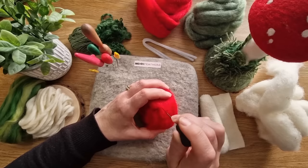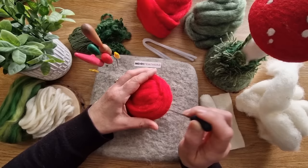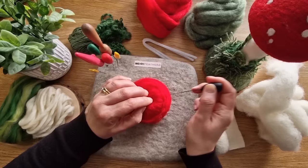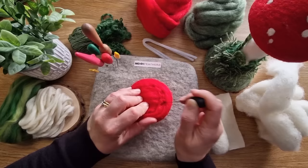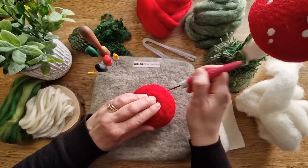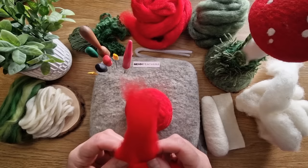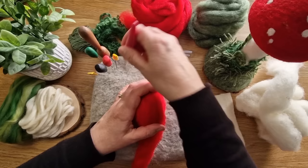Mushrooms come in all shapes and sizes so feel free to do a slightly different shape. When you wrap it around the edges you do have to work it around with the needle quite a bit to stop it from moving, and start to work out which side will end up being the dome. The clover pen is really helpful here. Make sure you buy a branded clover pen that actually says clover on the packet, and 40 triangulars are the best needles to put in it. Do another layer all the way around the outside, spreading it a bit so it's not too chunky.